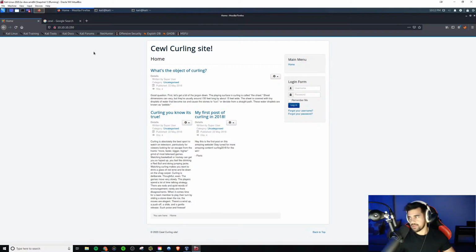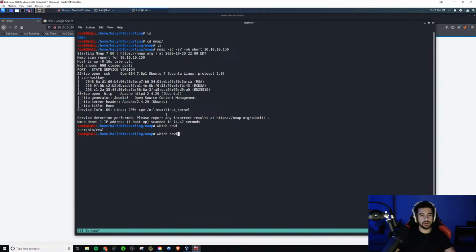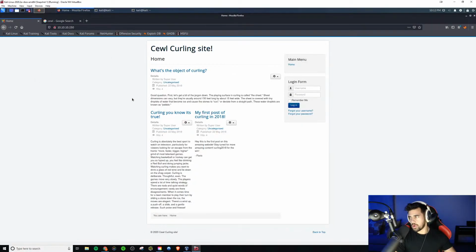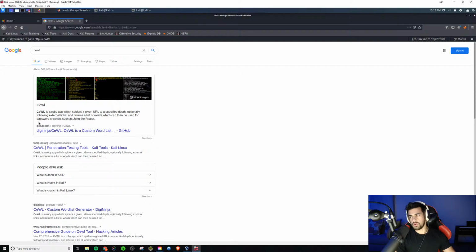This is a Linux box I've never tried before, and I just got done running the initial Nmap scan. About to kick off the full scan just to make sure there's not anything else interesting out there. But yeah, I went to port 80 to the web app here, and one thing that stood out to me was this word right here, CeWL, because this is actually the name of a tool, and this tool called CeWL is actually what you can use to generate custom word lists.